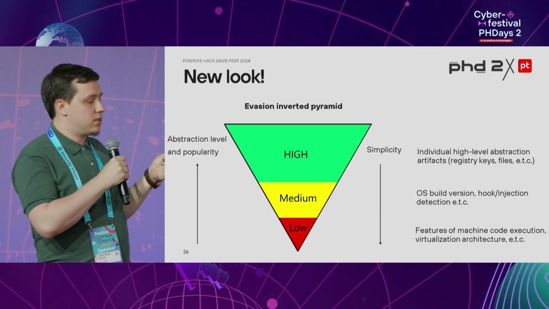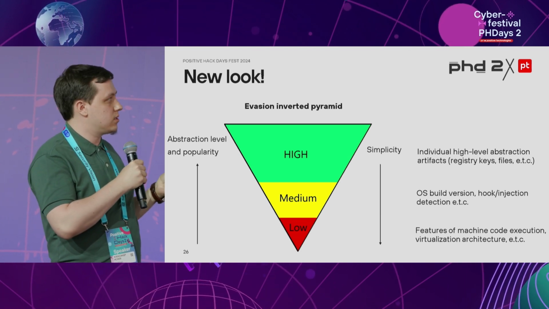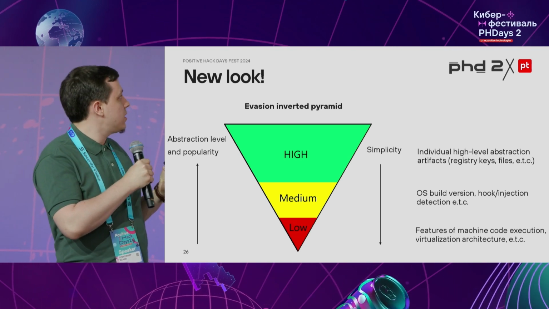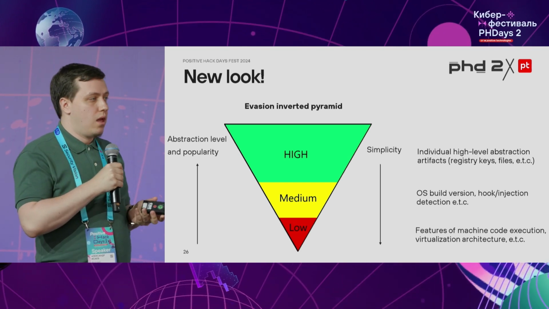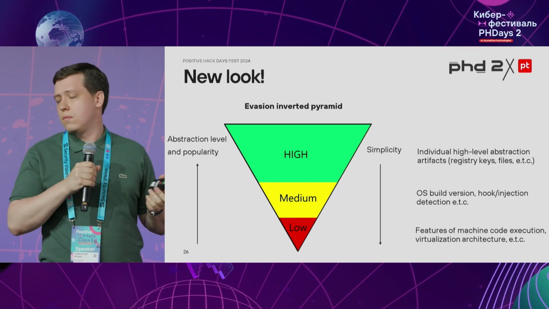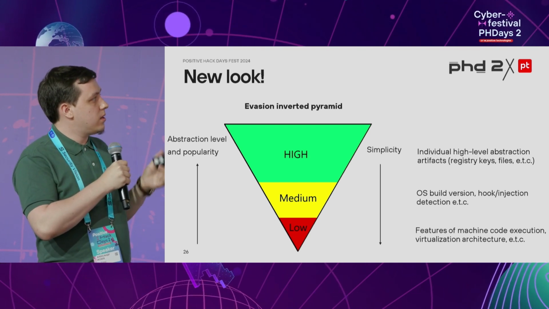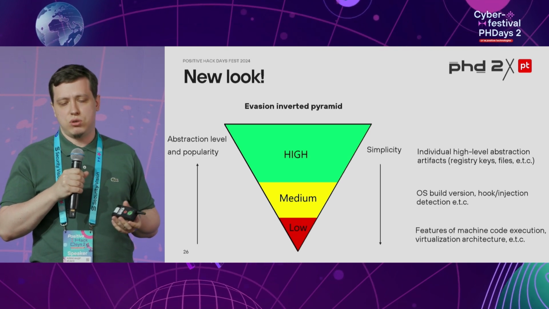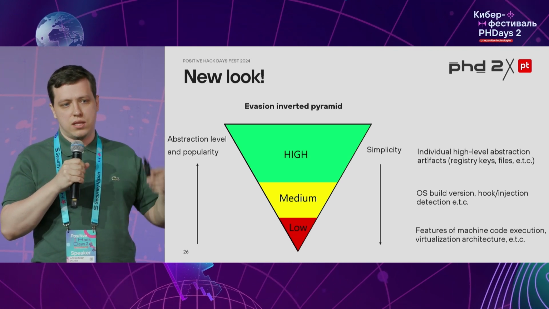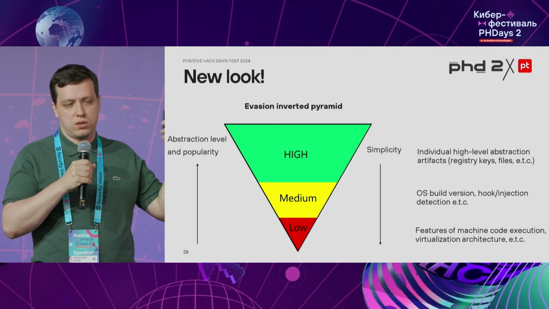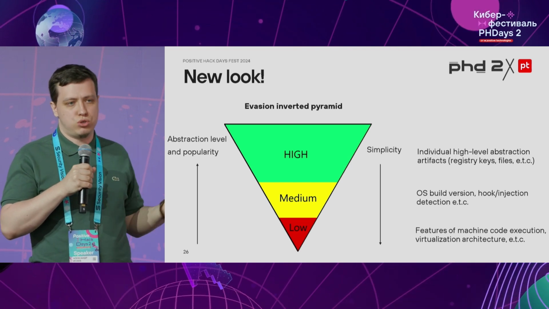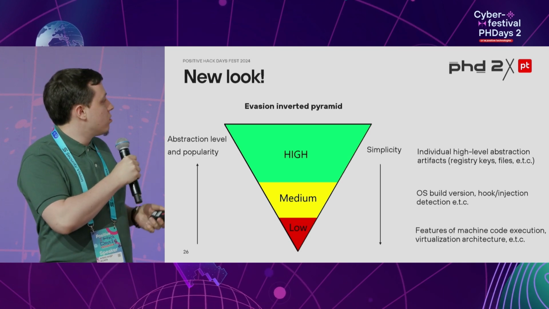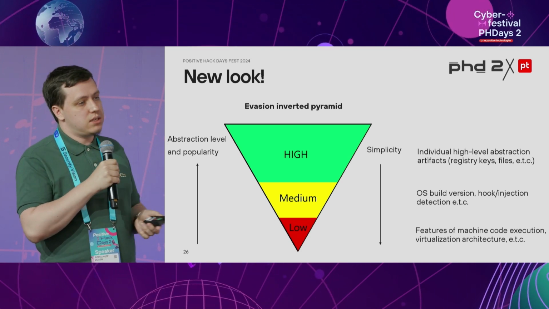The abstraction level of the code and the popularity. Up top, you see the highest abstract techniques, which are the most popular. I drew an analogy with programming languages. If you're a programmer, you might have come across high-level and low-level programming languages, such as Java, and Assembler is the low-level programming language. So the structure is similar.